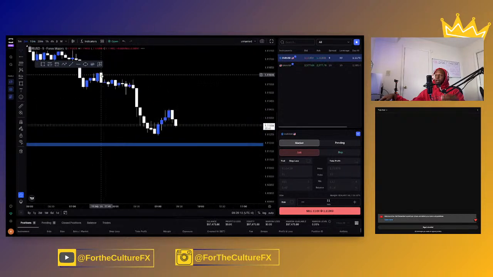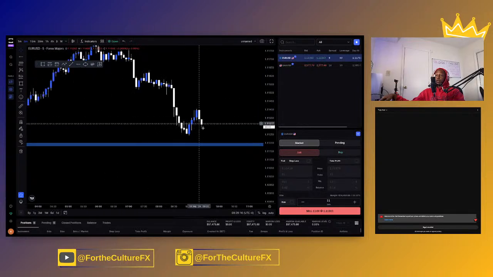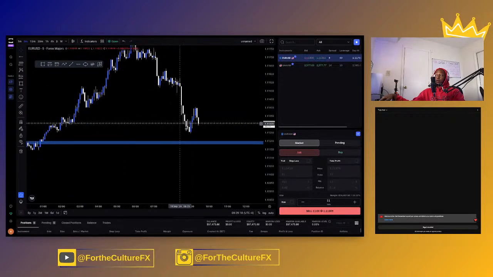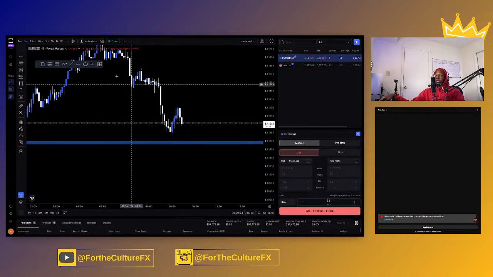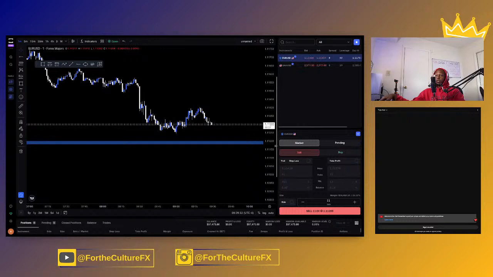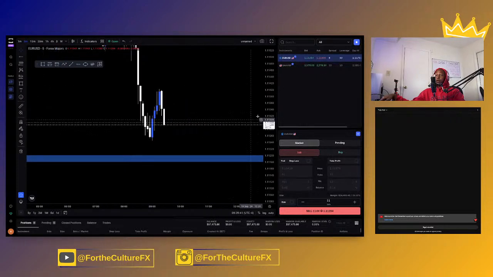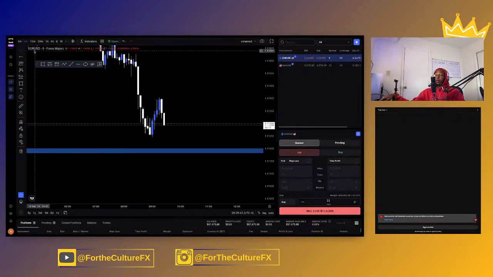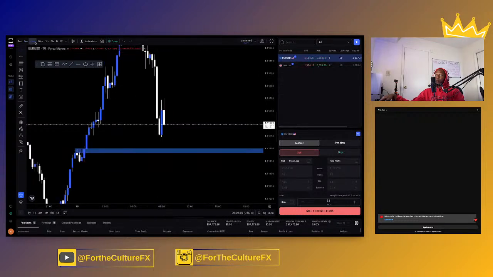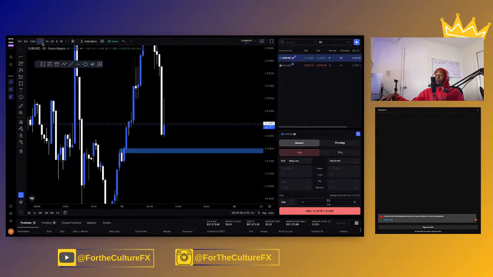Kind of conflicting data we got here for this session. This looks solid for that continuation down, but is it going to have enough volume to close as a bearish 30-minute candle? And then if we take a look on the 1 minute time frame, is this just going to be our retest into this level for a continued bullish move to the upside? We'll have to wait and see. Right now it does show a good sign. I think we got one more candle. 30 minutes. Still looks like the 30-minute is going to be closing bullish here.